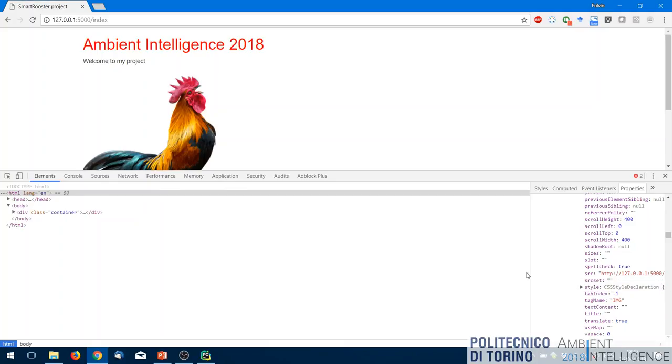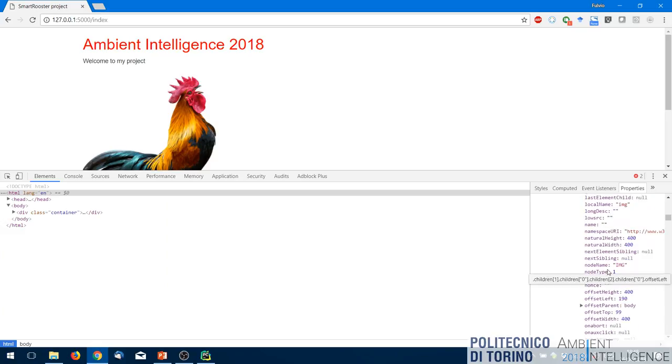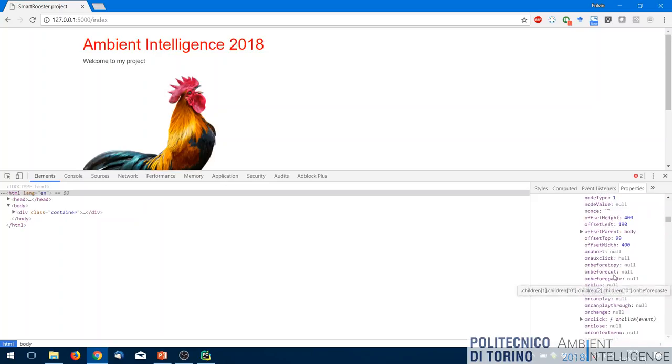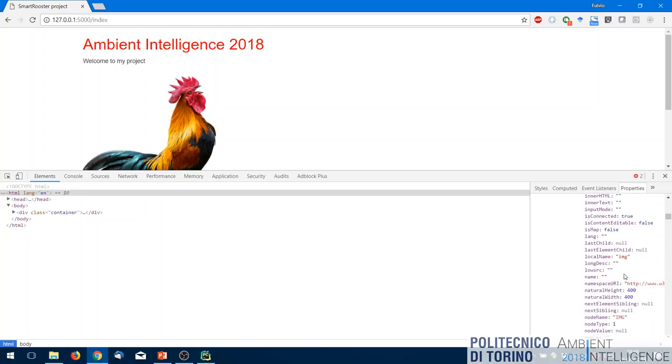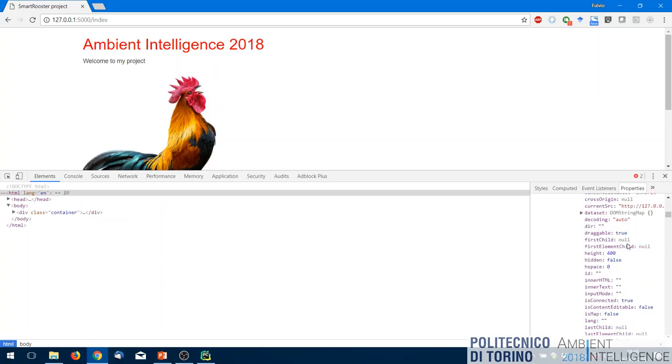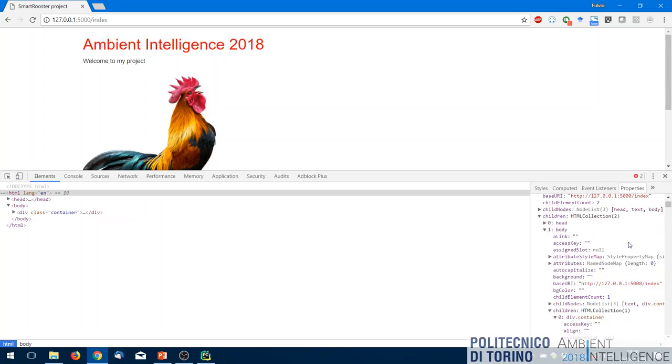So we navigate all the HTML page with this tree of objects, the object model. Everything is represented as an object, and every object, like IMG, the image, is an object with a very long list of attributes, of properties. Like we said before, in JavaScript, the objects may have many properties. Some of them are just text, like the source. It's a string. Some of these attributes could be objects themselves. So, for example, children is an array of objects that will be other nodes in the page, and so on.